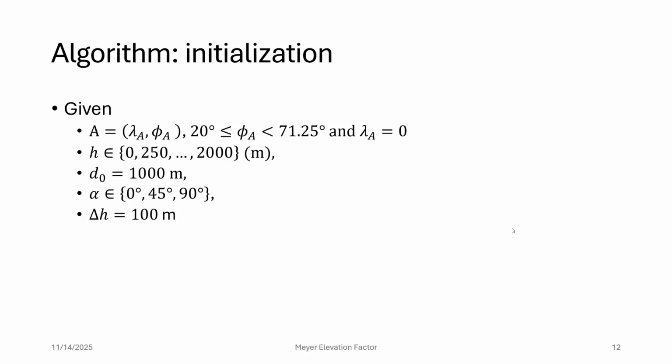We'll let the testing heights vary from 0 to 2,000 meters, and we'll set the length of the baseline on the ellipsoid to be 1,000 meters. Very long line here. We'll test at 3 azimuths, 0, 45, and 90 degrees. And the forward station will be a fixed 100 meters higher than the observation station in all cases.